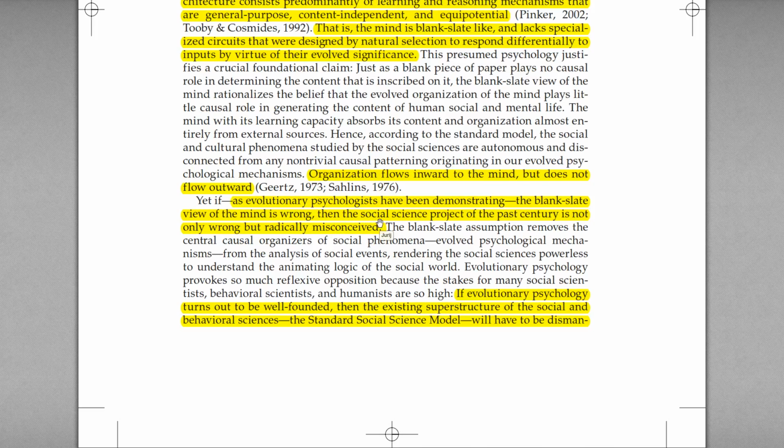Yes, and before evolutionary psychology, we always had scientists that said that there are some structures in the brain, but before that, the standard social science model was that we don't have a clear conception of the brain. We don't have a clear conception of human beings. It's kind of a soul. It's a blank slate, and stuff is just written on this blank slate.